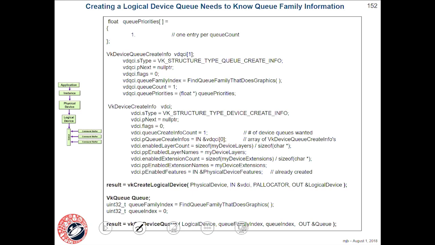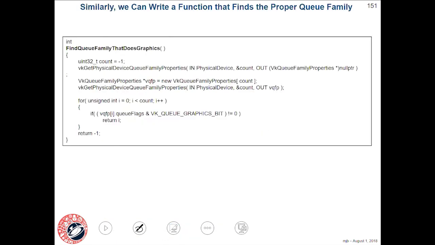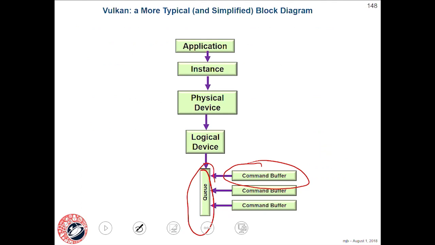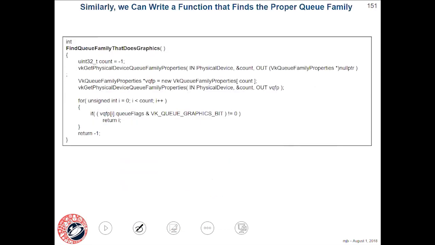Okay, so when we need a queue, we now have a device queue create information, and we get the device queue by doing that. Here we're setting information on what it is we're looking for. I made this little function so I didn't have to go through the looking process. But basically, it's looking for one of the queues that's able to do graphics. When it finds it, it just uses it down here. So think of it in terms of this diagram. We're flushing commands into the queues in order to be executed.